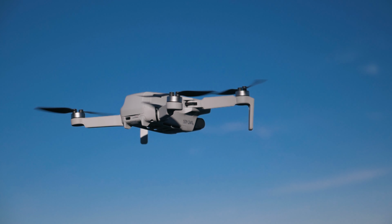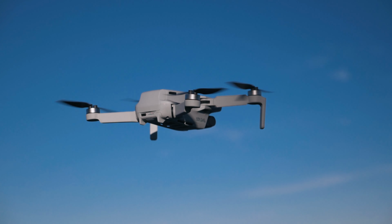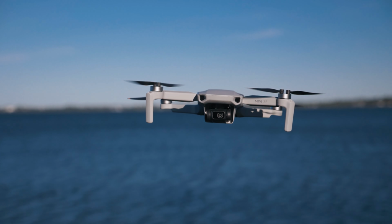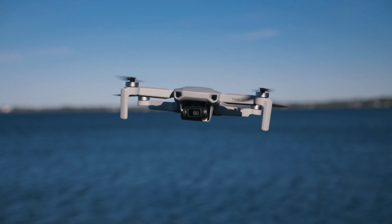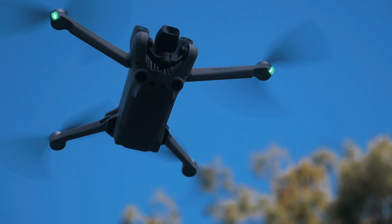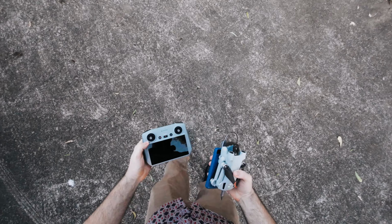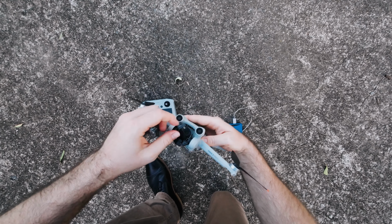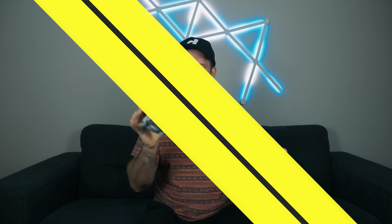So that's one of the major benefits, especially if you live in one of those countries where there are really strict rules and regulations. The micro drones, or the sub 250 gram drones, normally allow you to slip underneath those rules and regulations and still be able to fly this drone as technically a toy, but have all of the relatively advanced features of the DJI drone. Even though the Mini SE is still technically a toy, in a lot of countries it's actually classified as a toy drone or a micro drone.